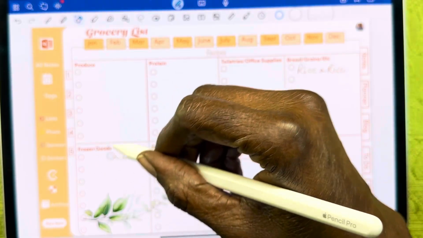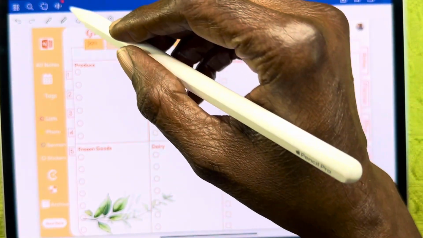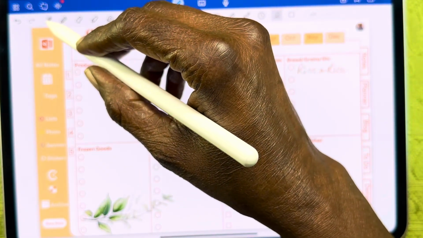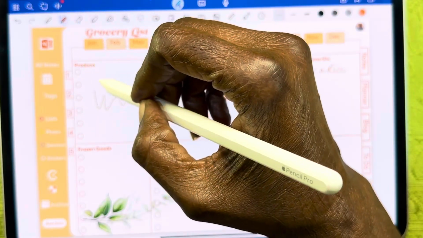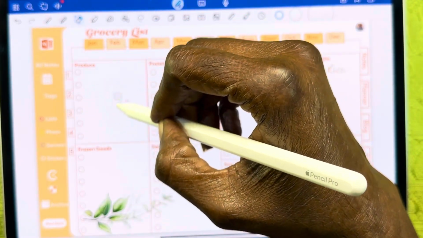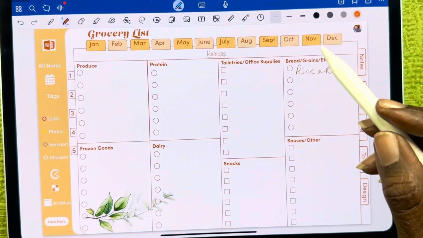And the thing about the eraser tool is once you lift it up using the pencil, it's going to go to your previously used tool in GoodNotes. So if it was the pencil tool, it's going to go back to the pencil tool because that's the last tool I used in there.